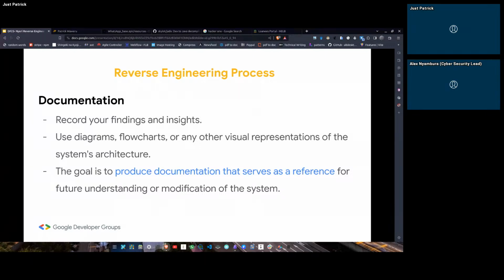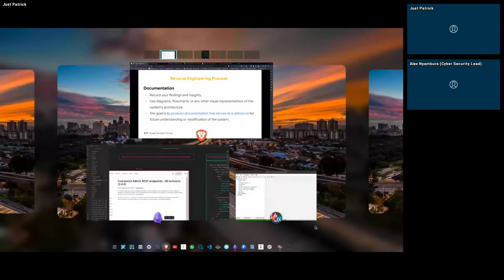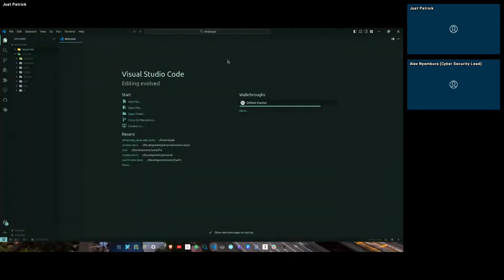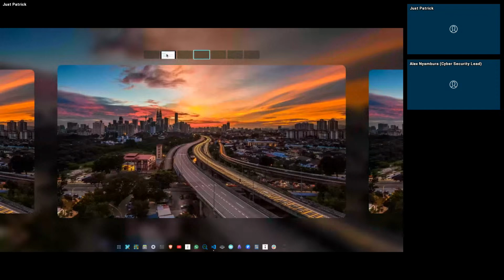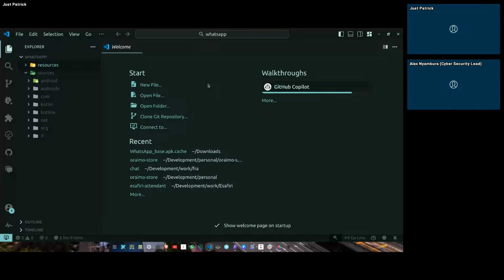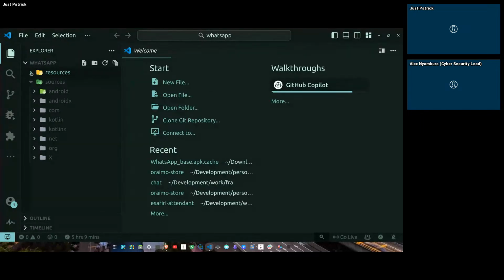Okay, let me take all of them, yeah. So yeah, status saving and so on. Let me take for example status saving and then I go to the other. So like status saving, those people gained access to the WhatsApp source code. I will show you how to gain access to that. Let me open up. So this is the WhatsApp source code I'm showing you here in VS Code. I think all these things should be here. I'm going to zoom into my VS Code. So this is the WhatsApp source code. I'll show you how I got to this. So I say they got the resources and so on.